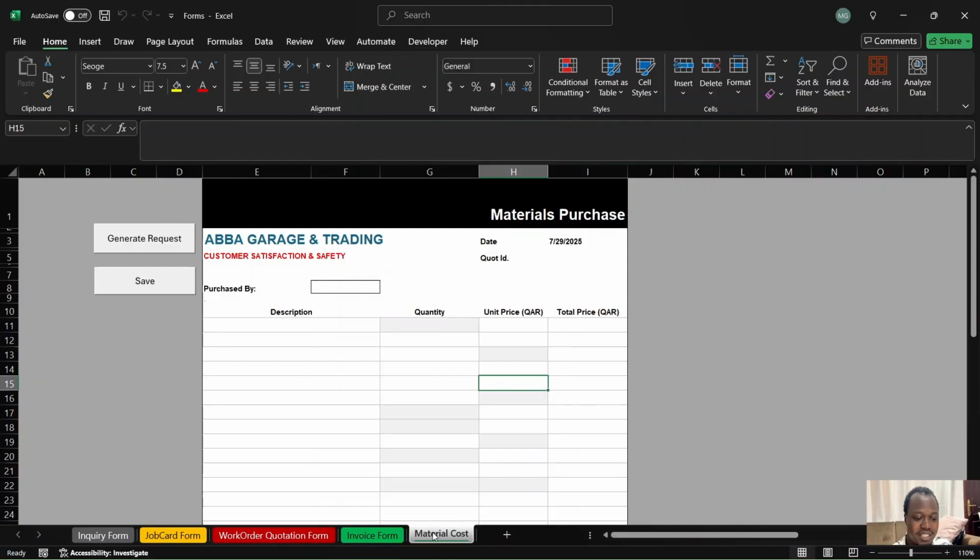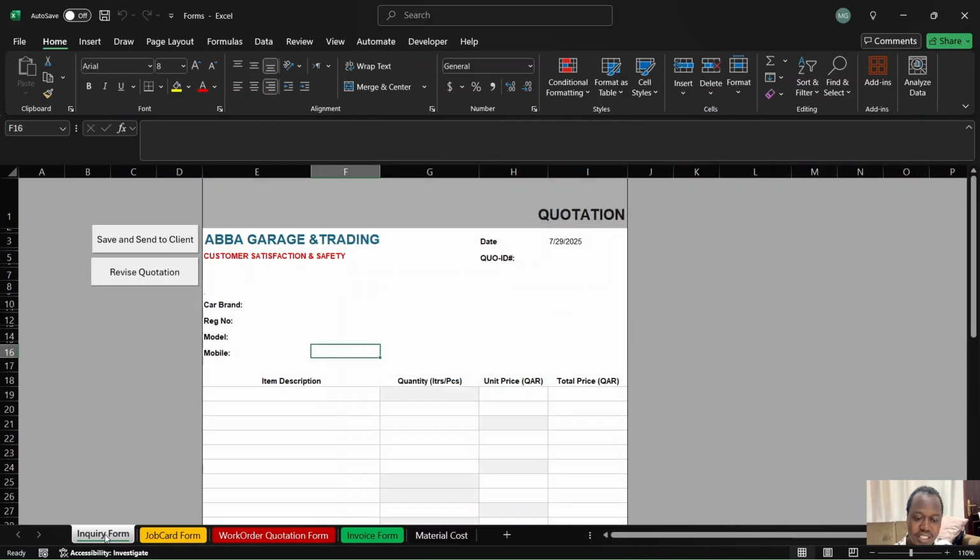These forms are purposely for data entry. This is just the user interface that they're going to have. They're not going to have to create all these sheets for each and every work that they have. No, they'll just have these sheets which are always there in front of them, and all they have to do is data entry.